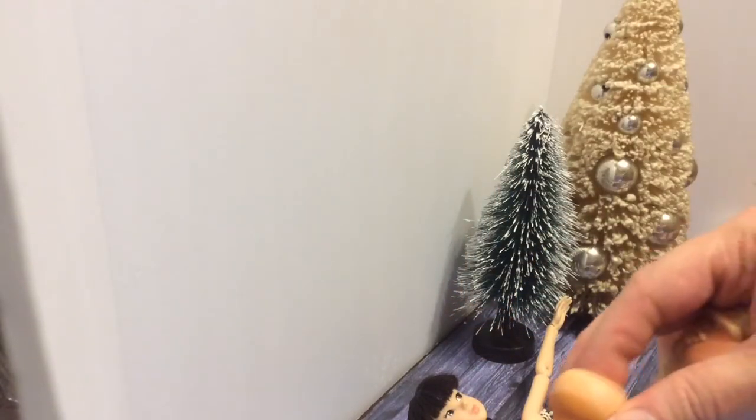I was able to pretty easily wiggle that out after heating it, and this is a problem with these dolls. The neck is made out of a different kind of plastic, and it just dies. It will die with the sun, and usually they bleach out a lighter color. This is some kind of plastic that they used back then that tans for some reason. You can see the original, that's what the original color would have been, and that's what happened to it. So it would be that slightly darker color that would have matched her skin tone.